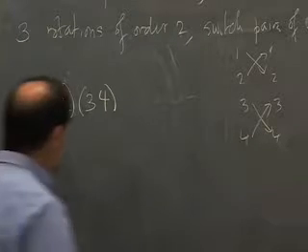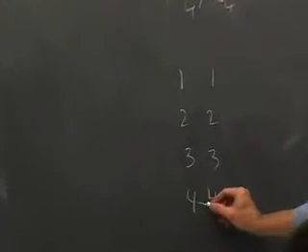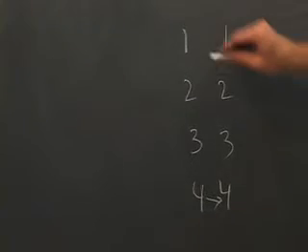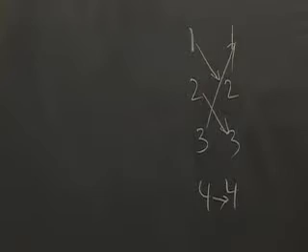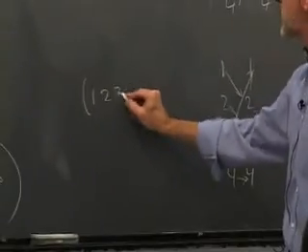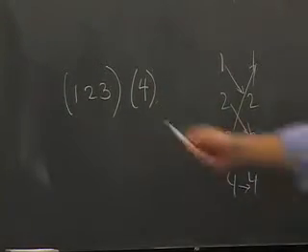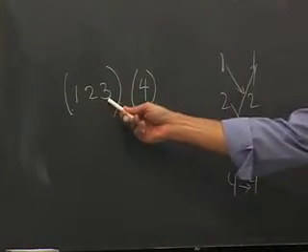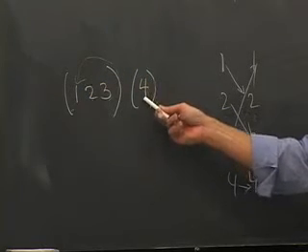Okay? Let's notate another permutation in S4. Let's do the permutation that fixes 4, but that circles the others around. Okay? That would be notated as follows. 1, 2, 3, 4. It takes 1 to 2. It takes 2 to 3. It takes 3 back to 1. And it takes 4 to itself.